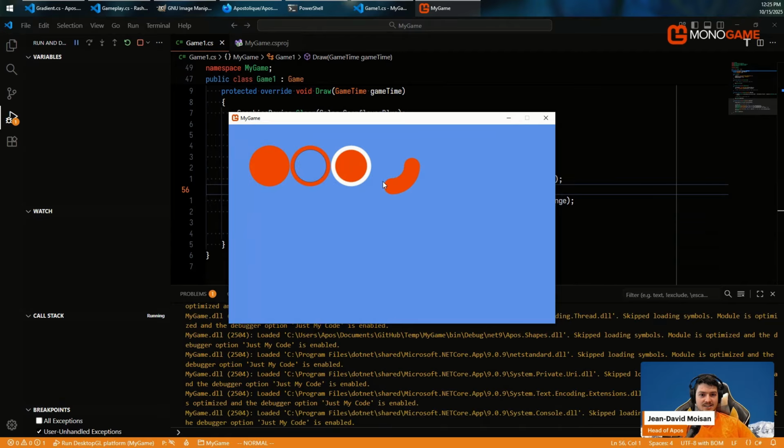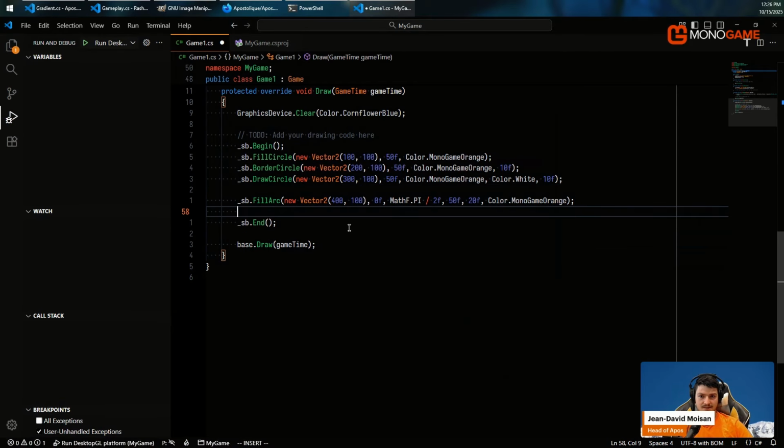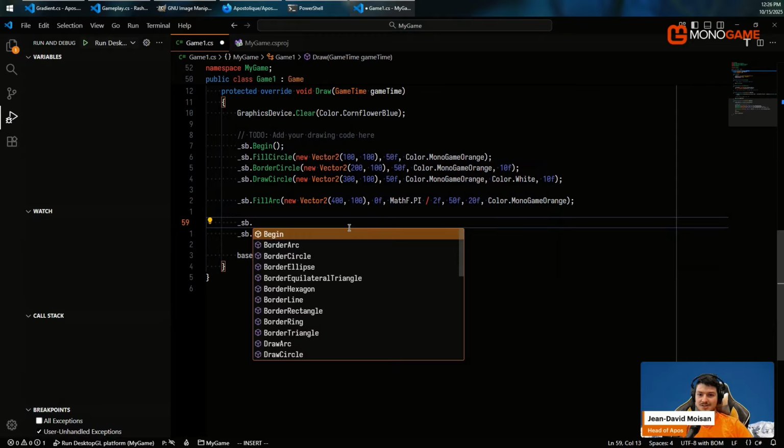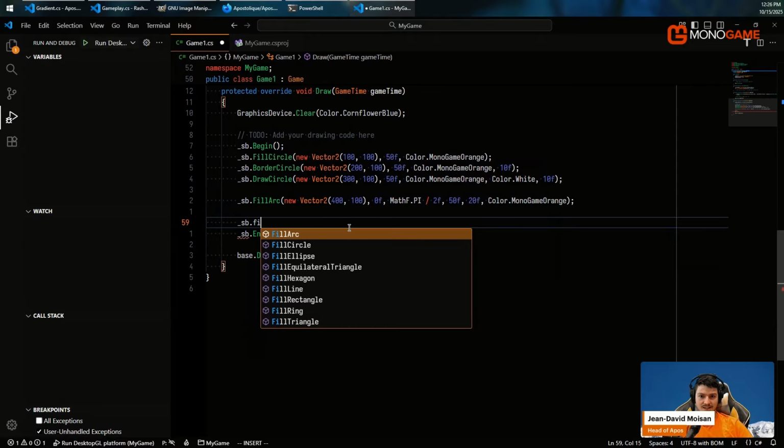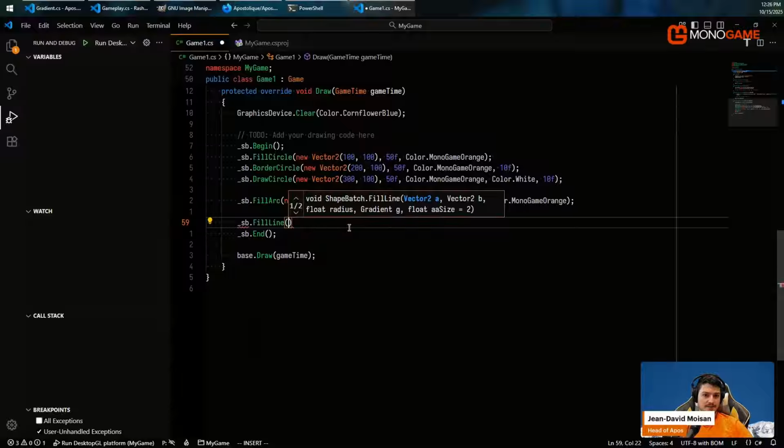Nice. You see there's a radius for the shape, and then there's also a radius for the inner line. That's cool. So this can be used for loading animations or anything. I'll do a fill line just to show how it's similar.